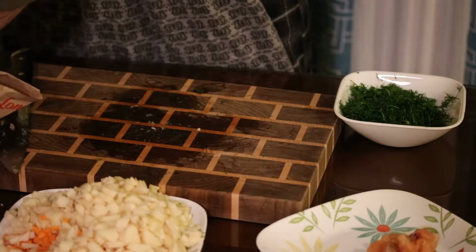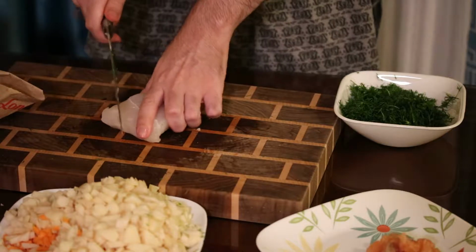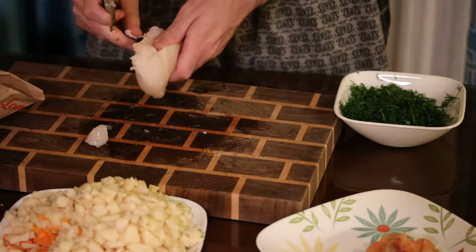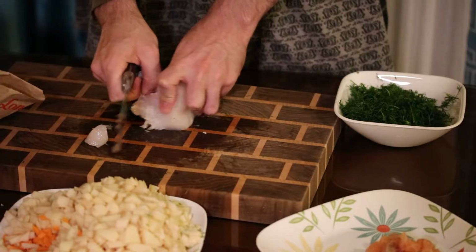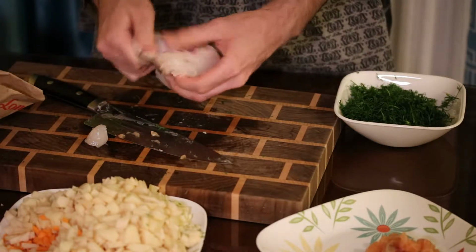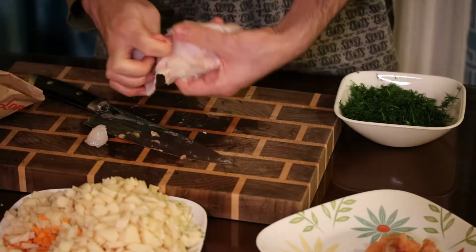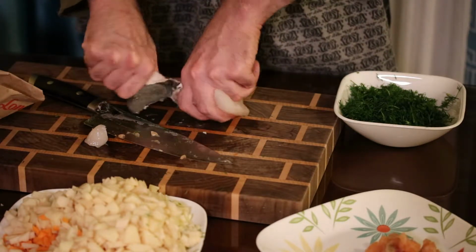Okay, there we are, and there is a piece of halibut. As you guys recognize, it's from the previous episodes. I have some leftover halibut and salmon, and I thought I'd just make things with it. Now, most of the time you don't want the skin. I'm debating whether or not I want to keep the skin in there because it's going to turn very slimy. Therefore, I will actually... come on, skin, come off. I will be getting rid of the skin here, unfortunately. It does seem quite tasty, to be honest, but I think in soups, especially the chowder that I'm doing, the skin will turn bad.